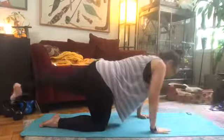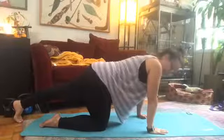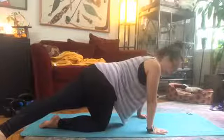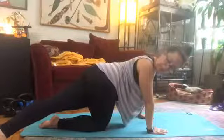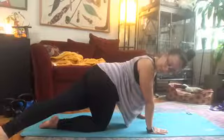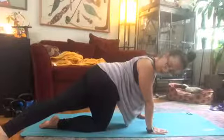Release your left hand down towards the mat. Release your left toe behind you, but keep it extended. We're gonna cross our right leg over the left side of your body. And as you do, turn and twist to look at your right foot. Just take a couple of breaths here, keeping that chin slightly tucked towards the chest.